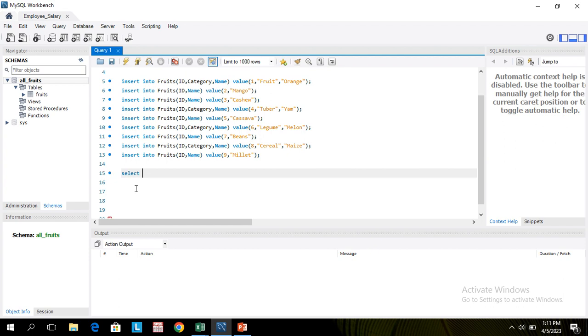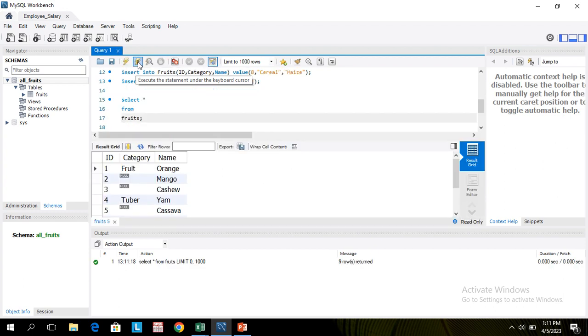Then I want to select all the columns from first table. They have suggested it for me. Then I want to close it now. Now let me run it so that we can see the table. As you can see, I have the table as I have it in Microsoft Excel now.